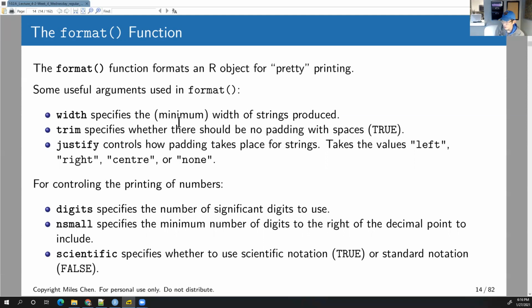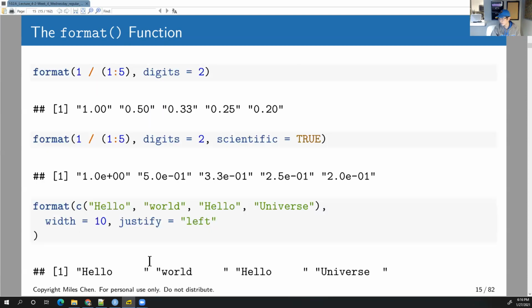You can also justify, which controls where the spaces go in conjunction with width. Digits, as far as printing out numbers, can be used to specify how many digits you want to appear, or the number of places, and scientific and all of this kind of stuff. I think this will make more sense when I show you a few examples.